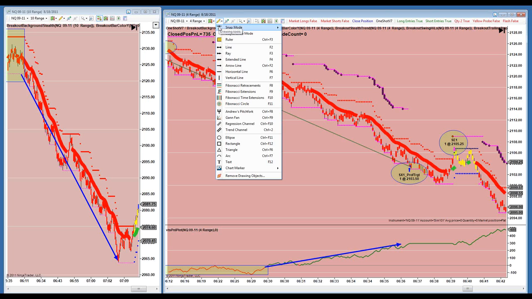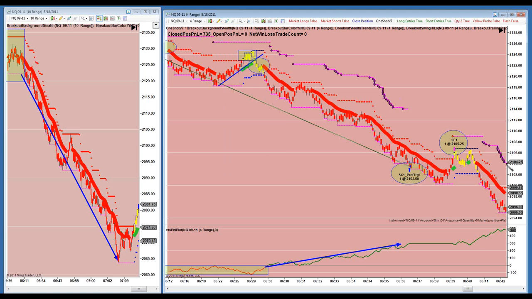Notice here, this is the beauty of this little tool. See how you could have patiently watched for this thing to bounce here? Between about 6:38 and about 6:41, you had about 3 to 5 minutes to watch this. And here is the resumption of selling in a downtrend right here. See how she sells off and breaks down?